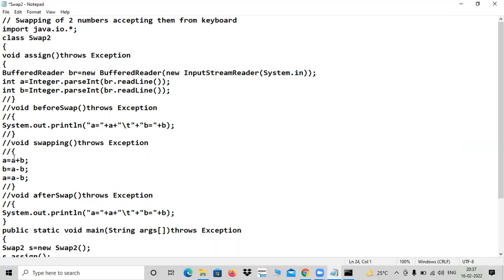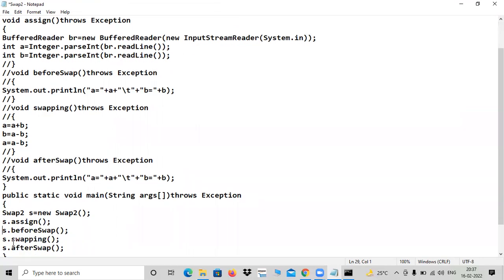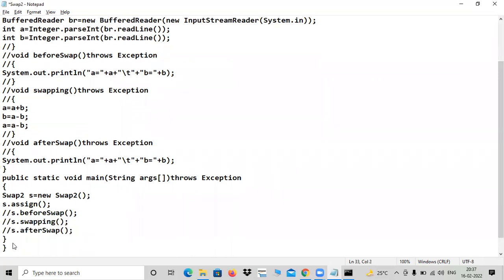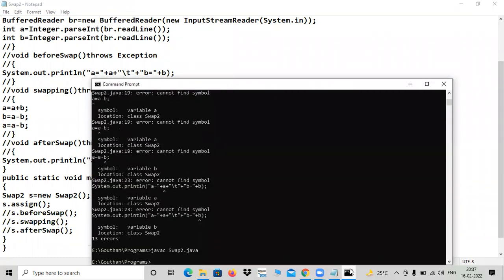I closed only those methods, the other methods I closed. Correct. And inside the invocation also, only assign I am using. Let me check. So we have to scan each and every line, then only we can understand where I went wrong. Let me save this, and now let me compile this again. Success. See.